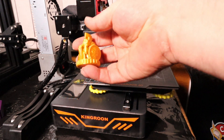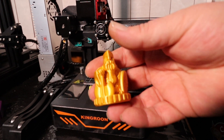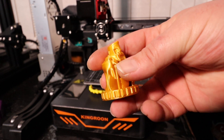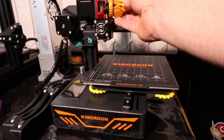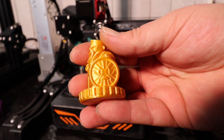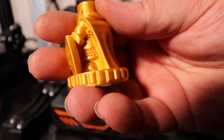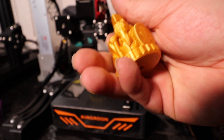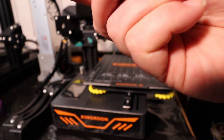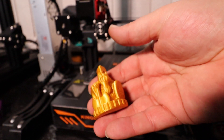I haven't really printed too much with it, but on the SD card that came with the printer we have this little chappie — he's classed as an extruder guard, actually designed to fit on your extruder. Quality wise it's actually not bad. You can even see he's got some chain mail which is actually printed quite well. It's not perfect — there's a couple of odd places where there's a little bit of under extrusion and a little tiny bit of over extrusion. But I've seen a lot worse from a lot more expensive printers.